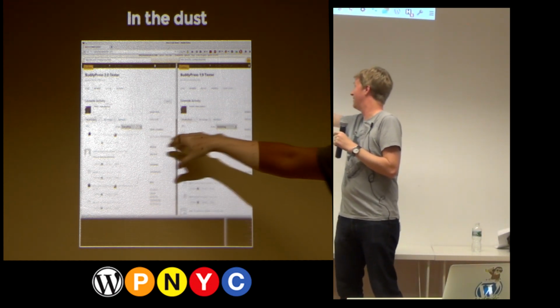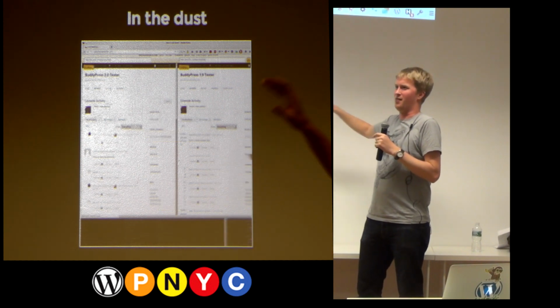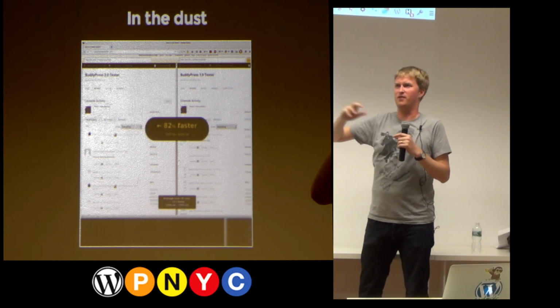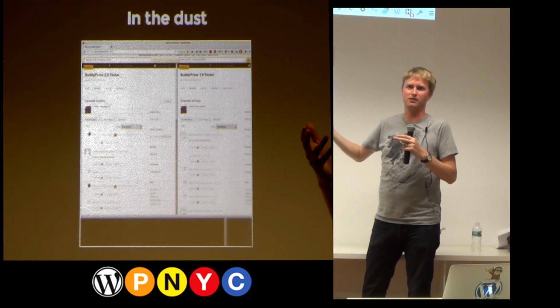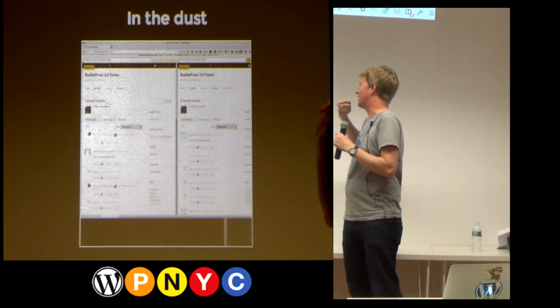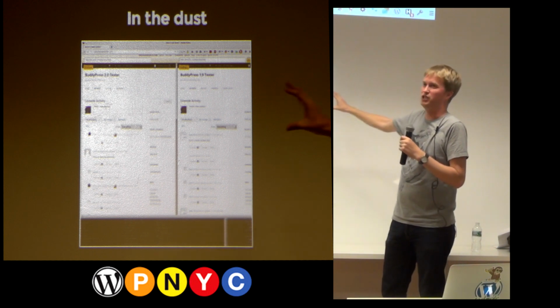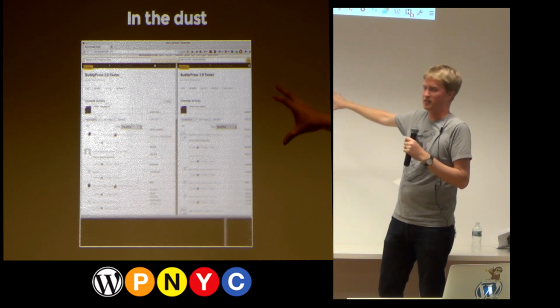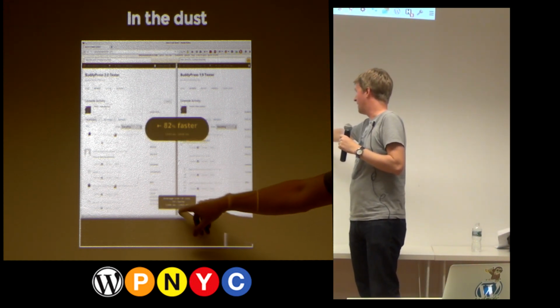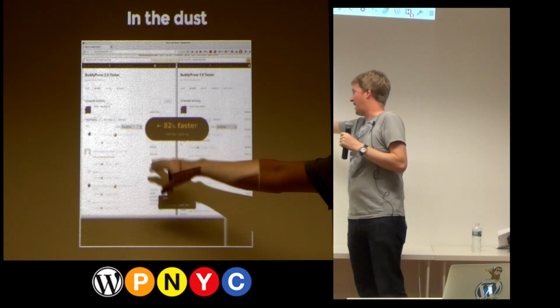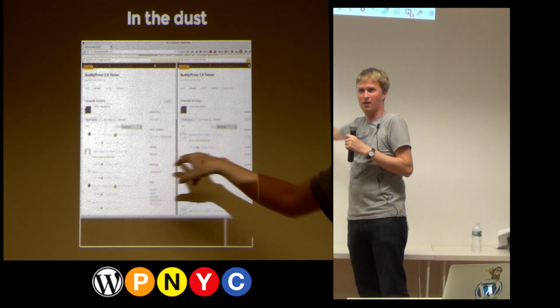This one is 2.0. This one is 1.9, and then I loaded them up with a bunch of data. I think it was like 50,000 activity items, a couple thousand users. And then I just started running the tests over and over again, just on the activity stream. So you could do this on various pages throughout the site, but this is just the activity stream. You run this over and over again, and on average, this ends up being 82% faster than this one.